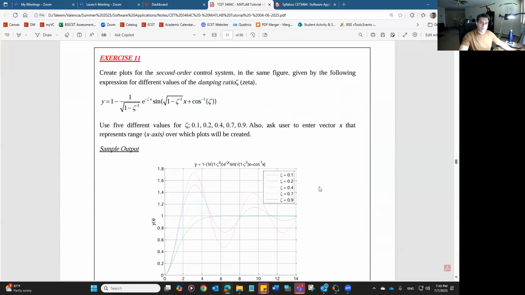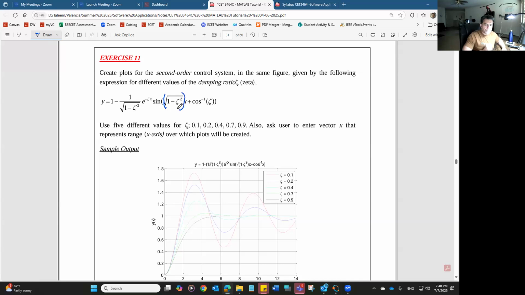Make sure that in this function, one over the square root of 1 minus zeta square is in parentheses, basically, and x is outside the parentheses. So you have this function.